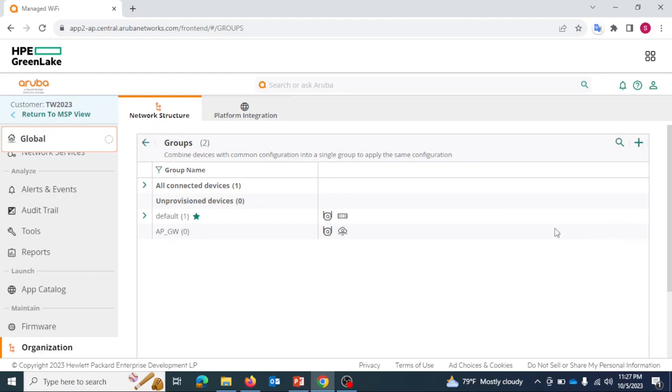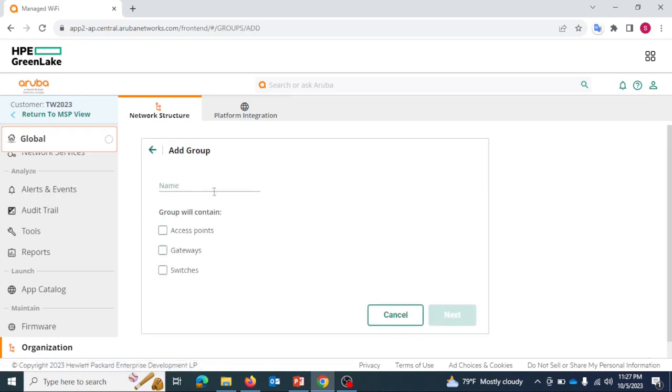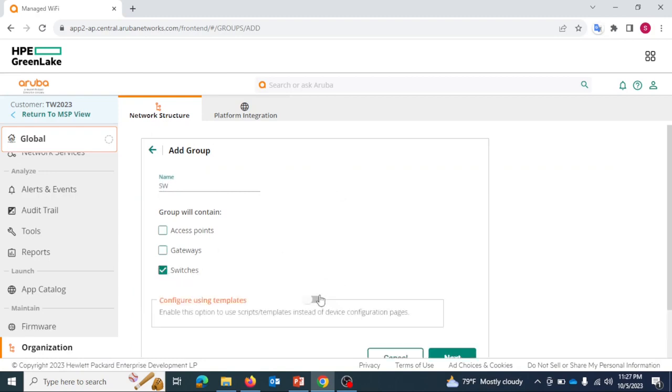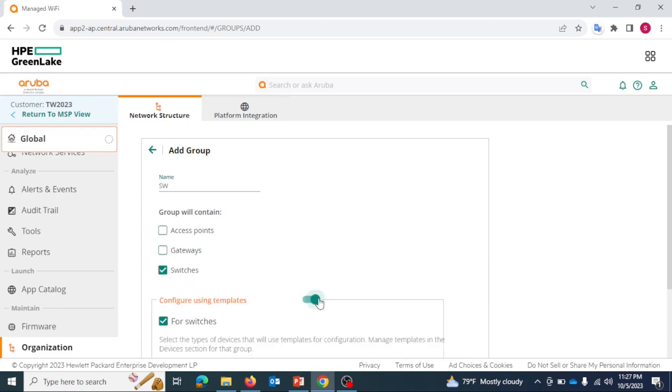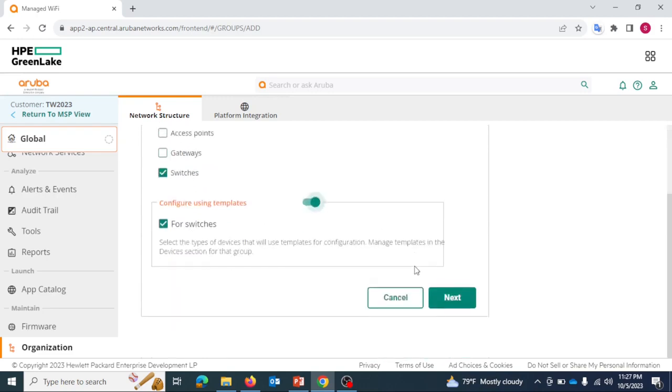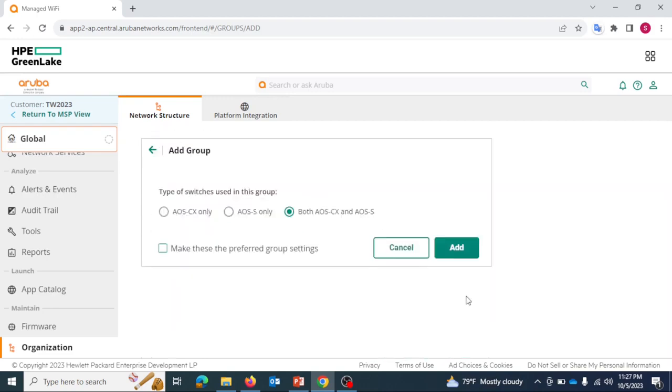So I'll add another group for switches, template based group. So I'll put SW as the name. That will include only switches. So it is a template based group. So I have to enable this templates. So it will include both AOS CX and AOS S switches.